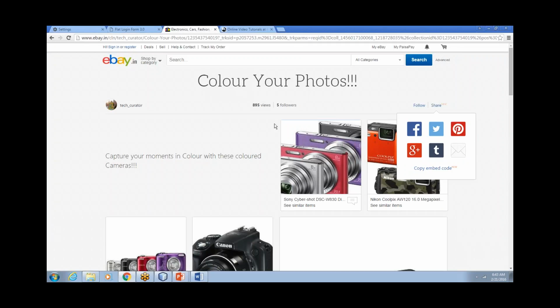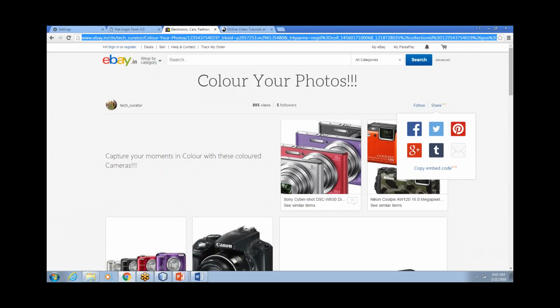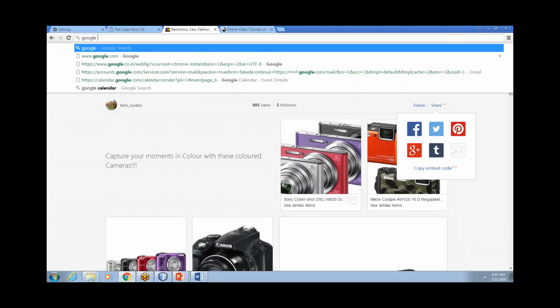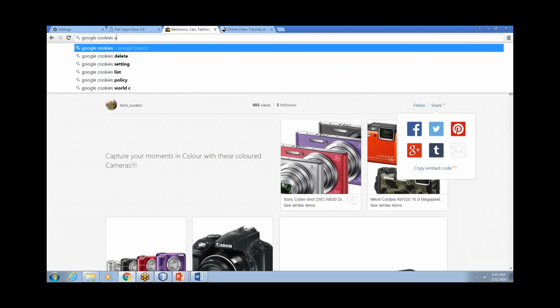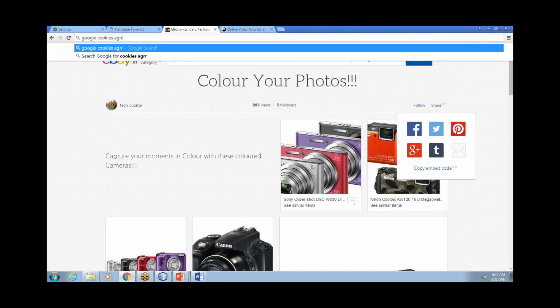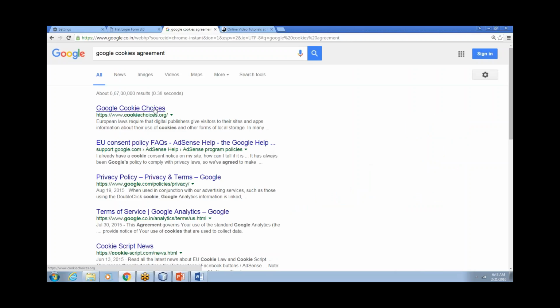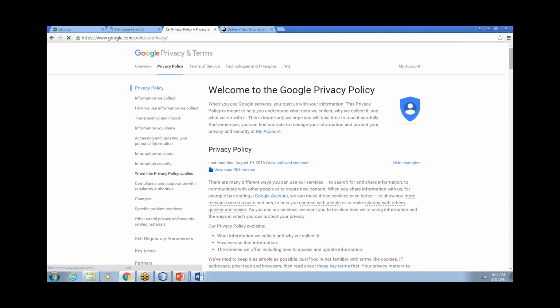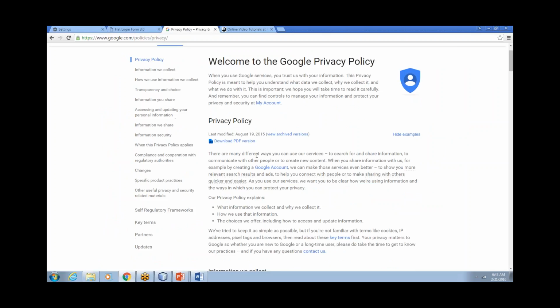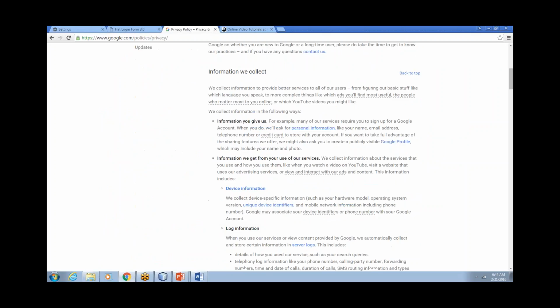Again, that information will be captured by Google. So Google cookies agreement, because it will be captured by the search engines. Somewhere you will get it.